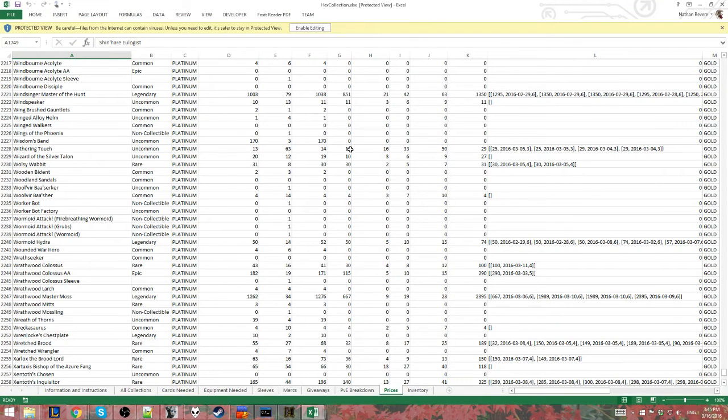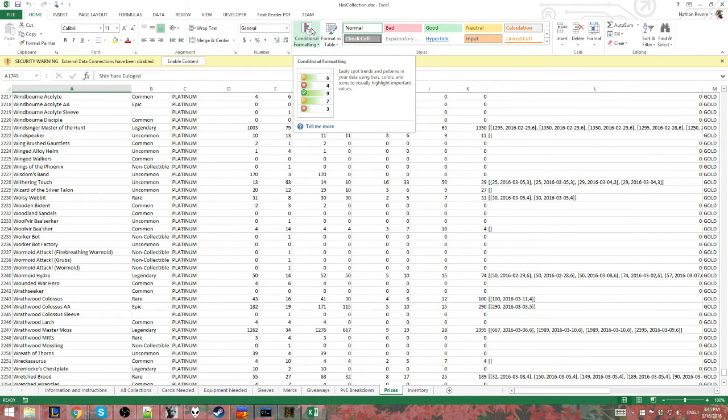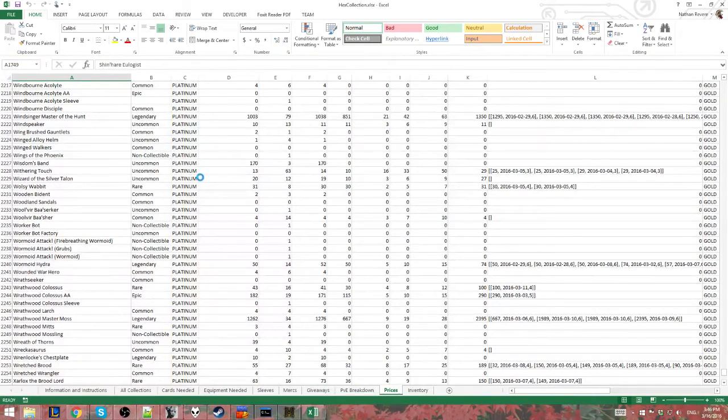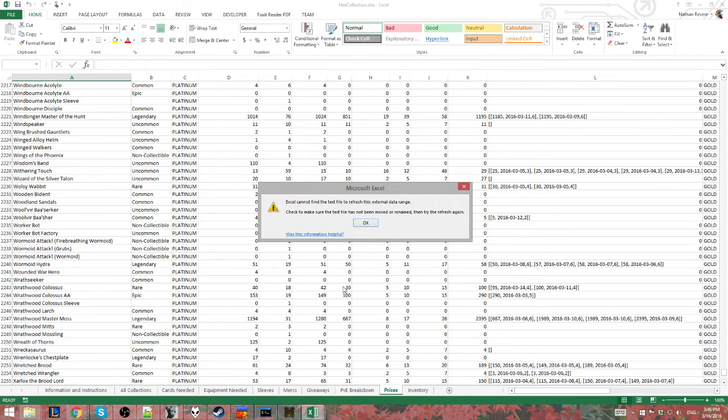The very first thing you're going to need to do is say, yes, I will enable editing. And then you want to make sure you enable these data connections. These are often disabled for security reasons, just to make sure you know where your content is coming from. It is coming directly from those CSV files that we told you about, plus some information from Dylan Northrup, DocX, in our community that we get for this auction house information. So we will enable that content. You can see that pop up there. It's a text file.